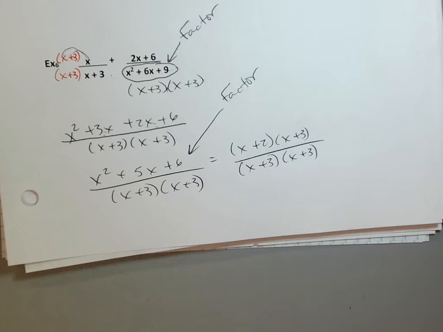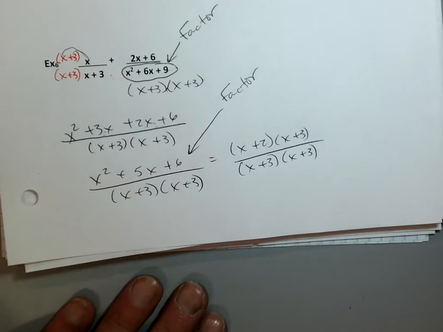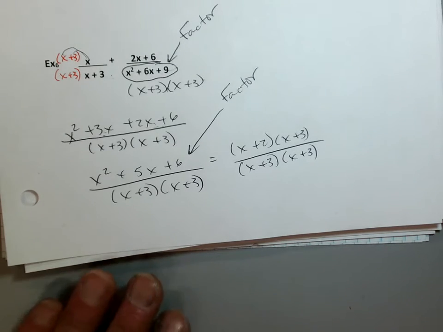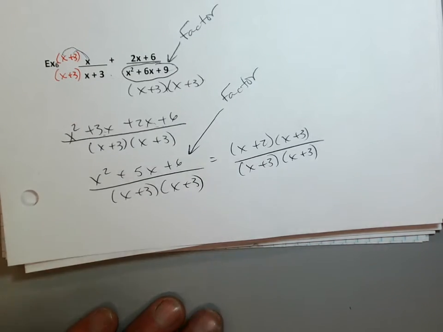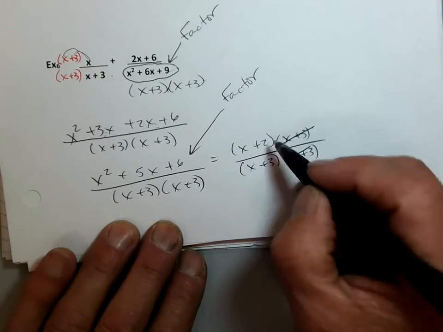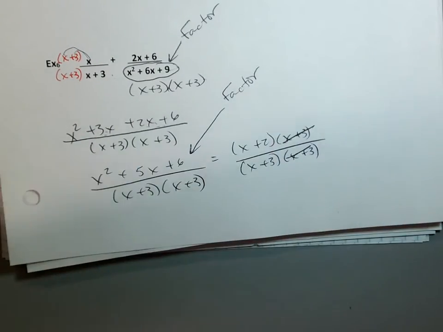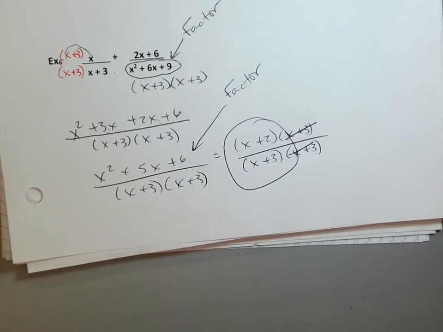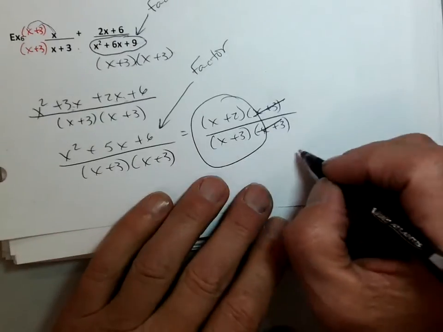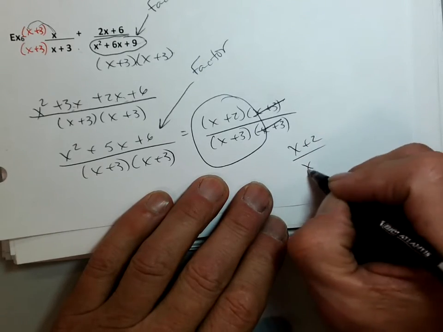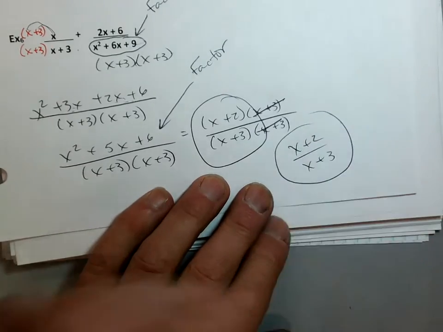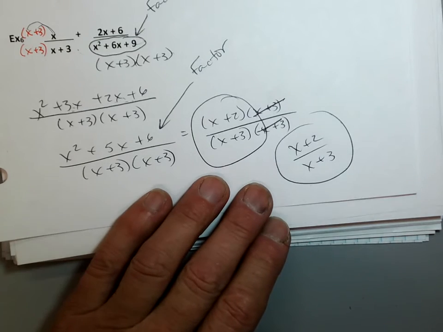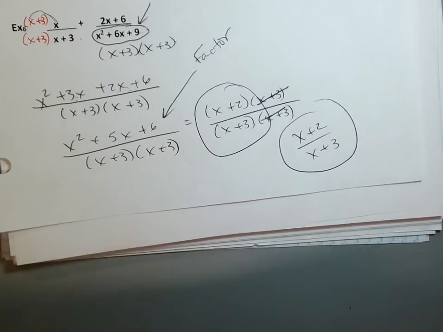Colby says there's a simpler way to do it, because if you factor the numerator on the second one, you can just cancel it all. Ah, you are right. Just first factor 2x plus 6, you get 2 times x plus 3. Yep. And I don't want to show that, but you're completely correct. Thank you, Colby. The answer is yes, but I don't want to show that because I still want to show the common denominator, okay? But totally correct.